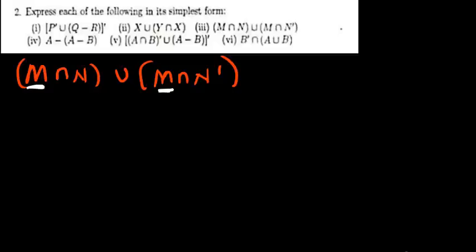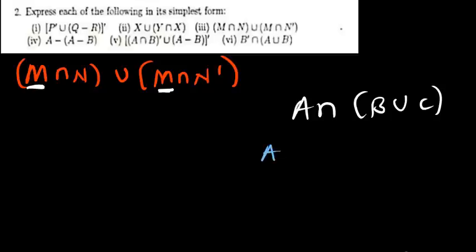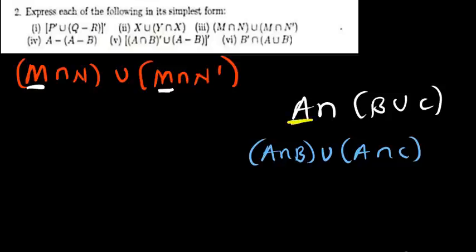For example, I'll just do it from here. If at all I have got A intersection B union C, I want you to see, I can distribute this. This is the same as A intersection B, then union, then again A intersection C. So anything that is outside is going to go with this first, again next it will go with that other one. So this one is going to appear twice, then this one will appear in between. So that's how it is.